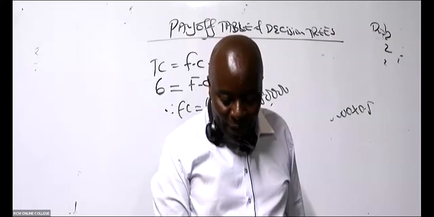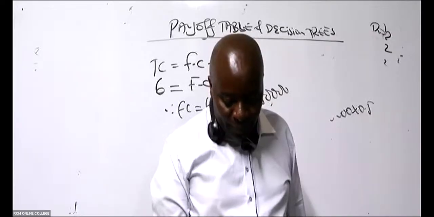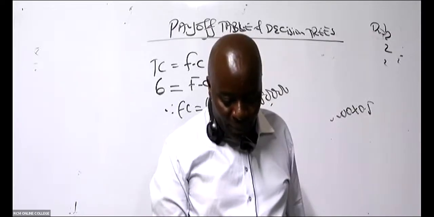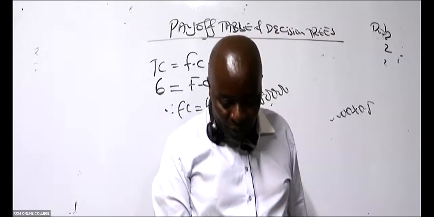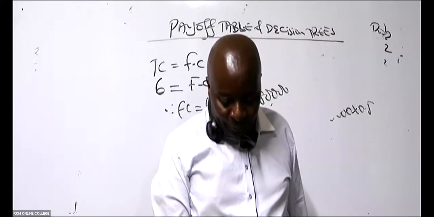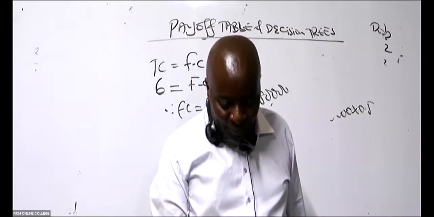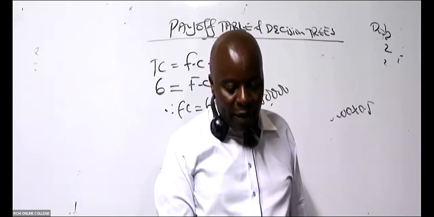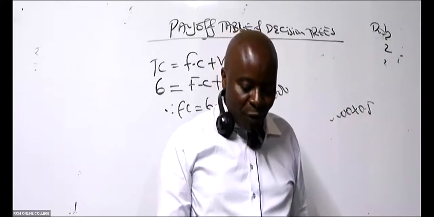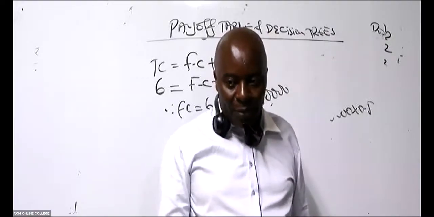Oh, there is a question you haven't answered, part 2. What have they asked in part 2? Just a moment, I'm trying to get the question. It's running away. Yeah, so in this case here, they want us to determine the break-even number of units at the selling price. Sorry for that, I would have missed that out. Determine the break-even number of units at the selling price above.